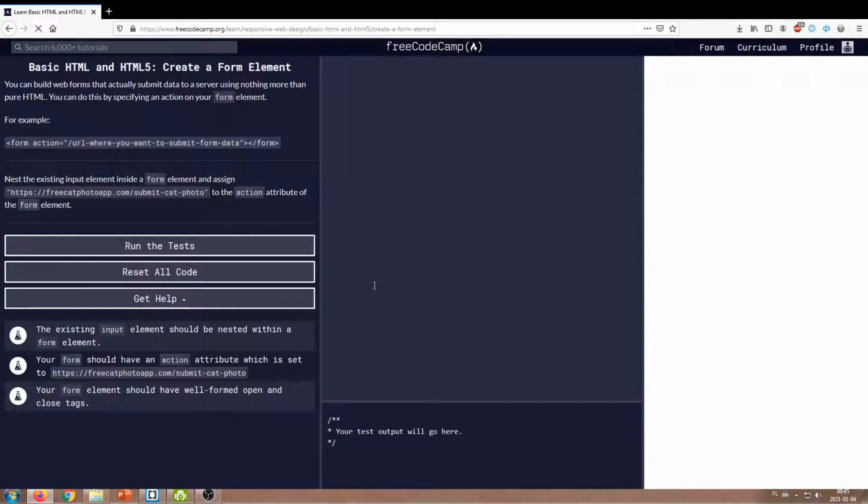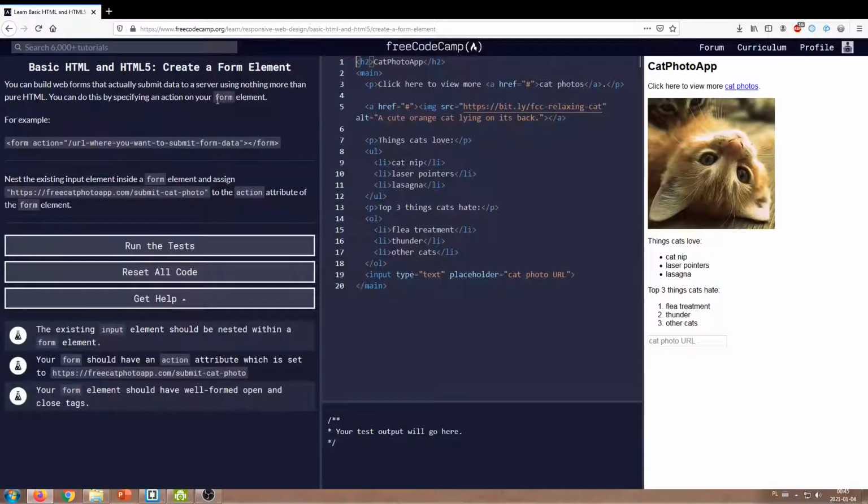Next one. Create a form element. Okay, so you can do this by specifying an action on your form element. We need to actually close the form element. This is a block element.